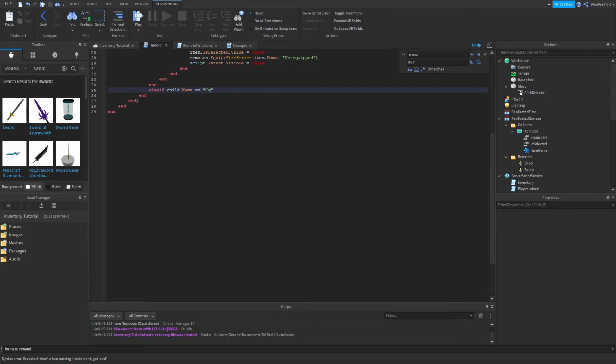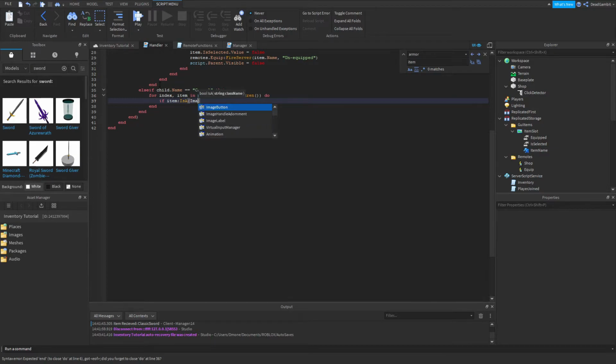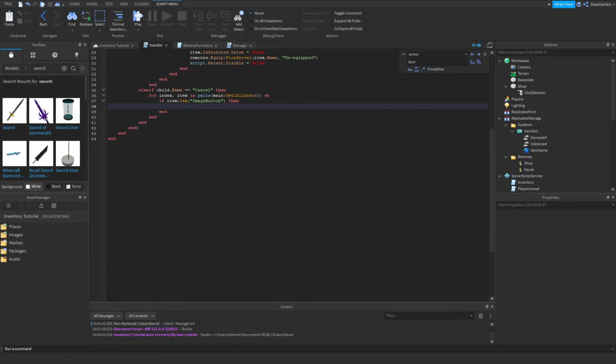So we set that to cancel, or if the button's name is cancel, then we do for index, item in pairs main get children, do if item is an image button, then let's just go ahead and set all the items to false.